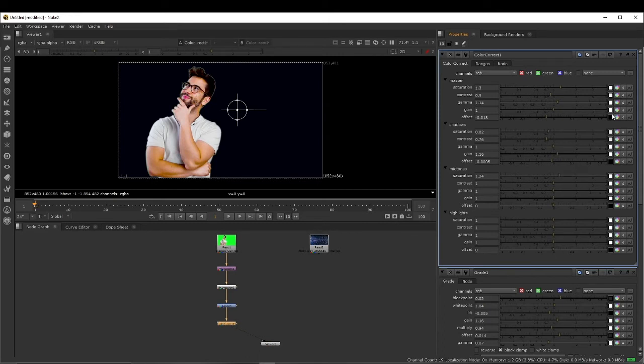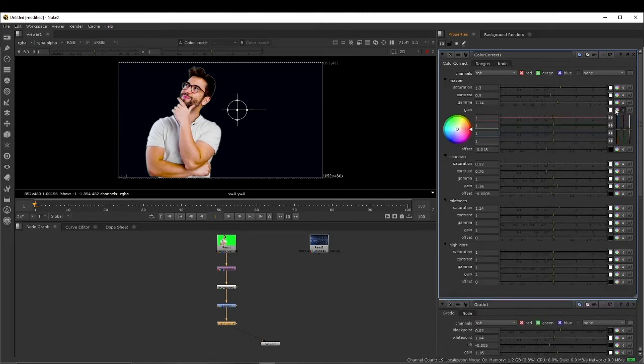All right, then I'll play around with the gain right over here for the master control, which is pretty much influencing everything else over here. But let's just play around with the colors. See the colors over here? Here's our red, our greens, our blues, and our whites. Here's our blue values, here's our green values, and here's our red values. All these values mixed together creates the perfect man. There you go.